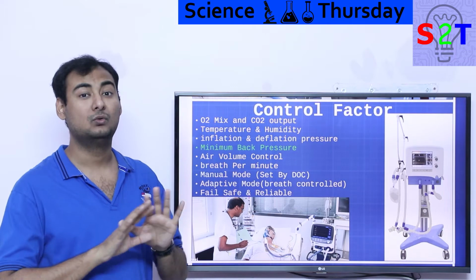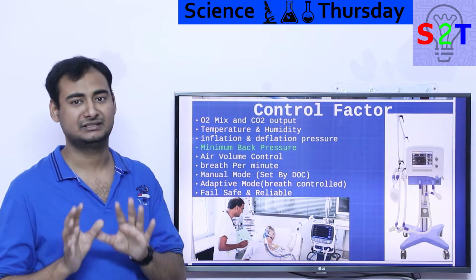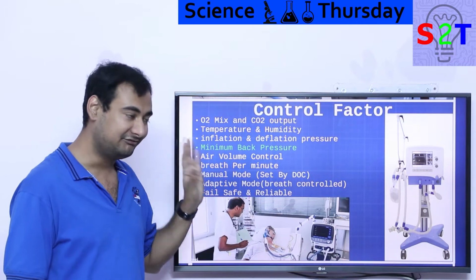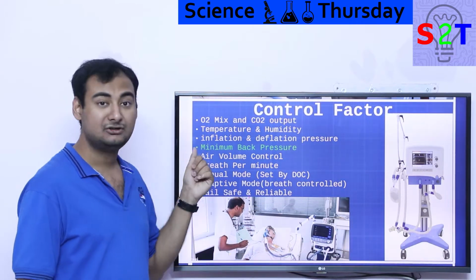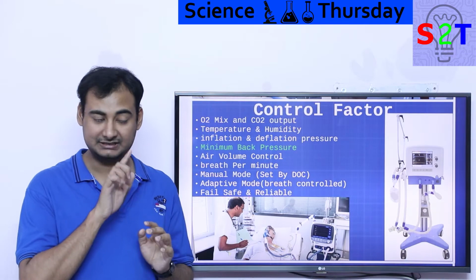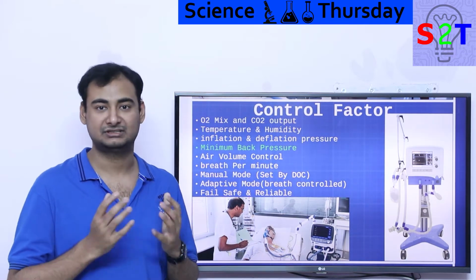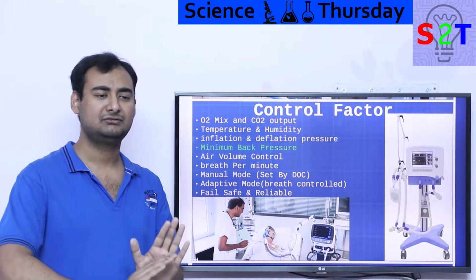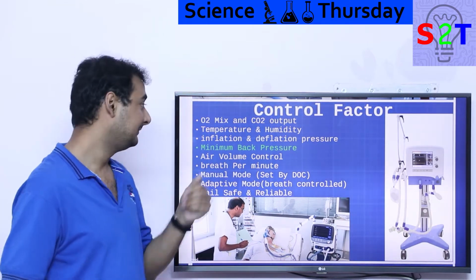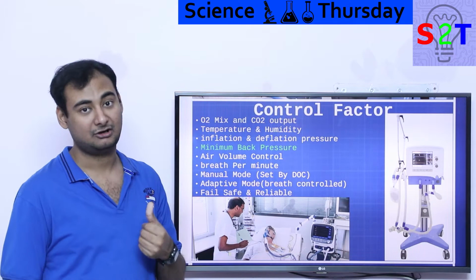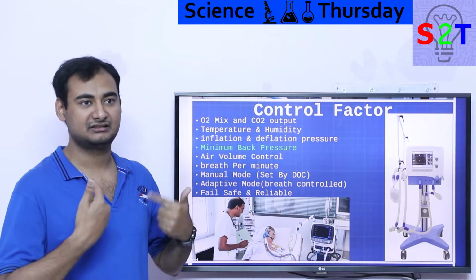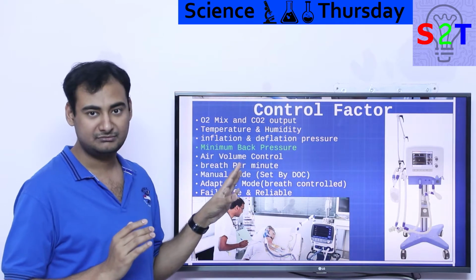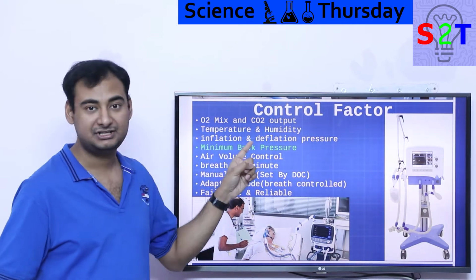So just to give you an overall idea of how many valves and management systems you're going to need, let's start with the electronics part of this, which is easy. Everything else is the hard part. So we need oxygen mix control. That is step one. Basically, if you have any inflammation or things of that nature where your alveoli are not working at peak efficiency, you're like, okay, we're going to give you more oxygen. You can do this easily. Then you're also going to monitor carbon dioxide output, because again, we don't have another exhaust valve. It has to come out here. So: oxygen mix, carbon dioxide output, temperature and humidity.